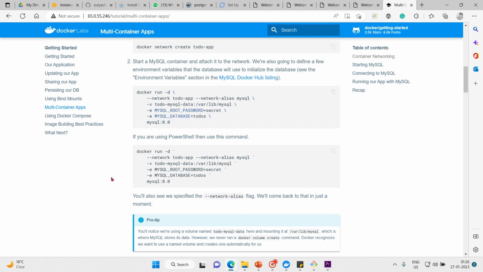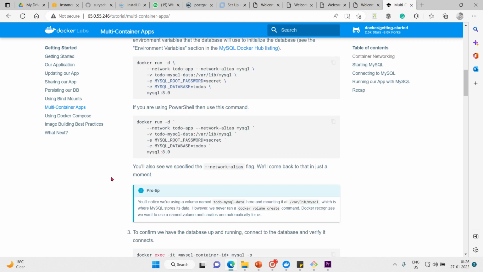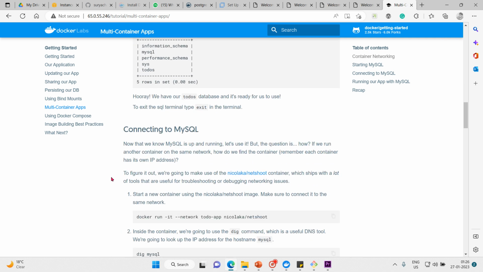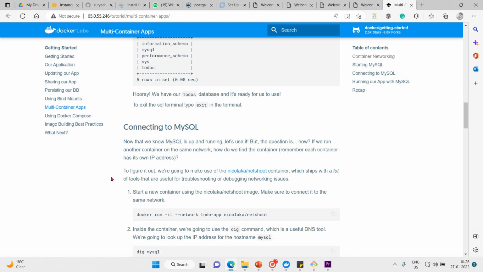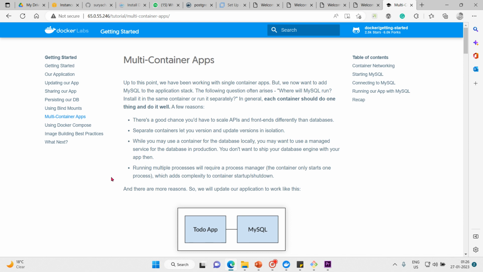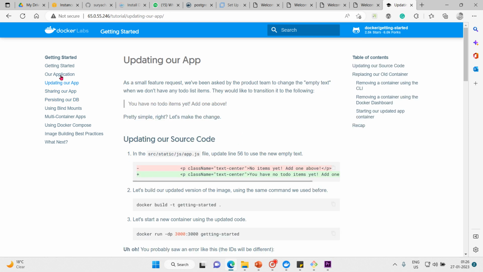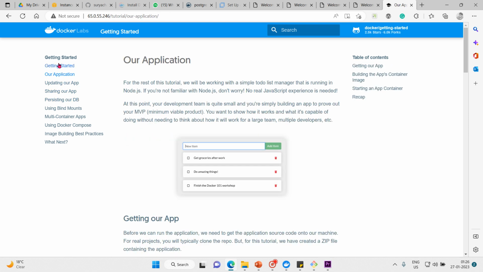This we are going to do anyway. This is the detailed documentation, but we used a Docker container to run it, and we have run it successfully.